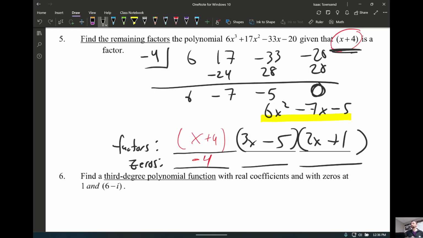-5 plus 1. So, factor with guess and check, or with product sum, but factored gives you the factors. If you needed the zeros, you could just set this equal to 0 and solve. You could set this equal to 0 and solve. You may also want to remember that real zeros, these are all three real numbers, show up as x-intercepts. So if you needed to sketch this graph, or if you were asked what the x-intercepts of this graph were, it would be these three.